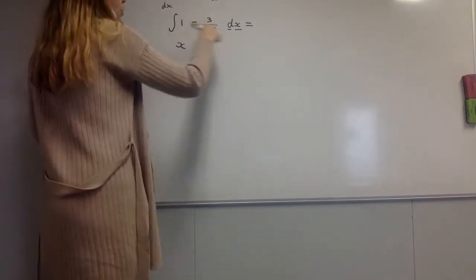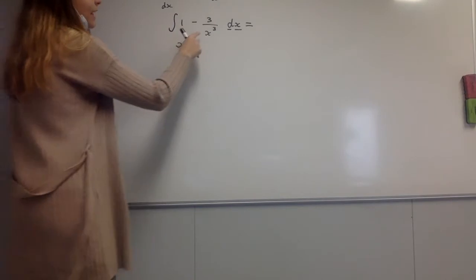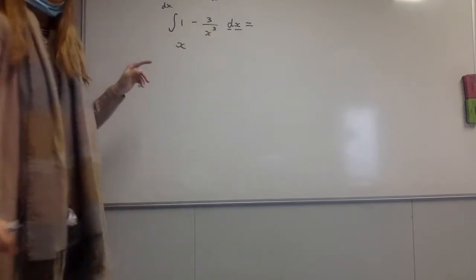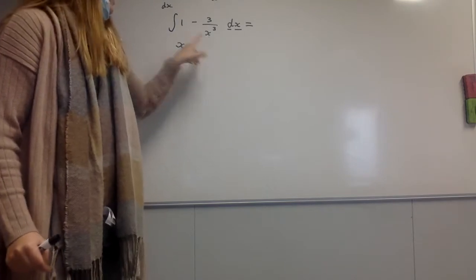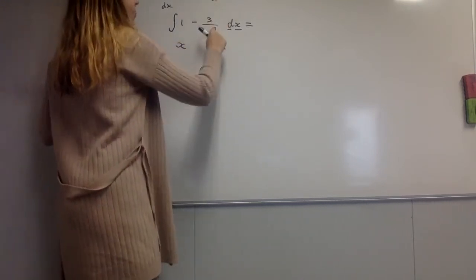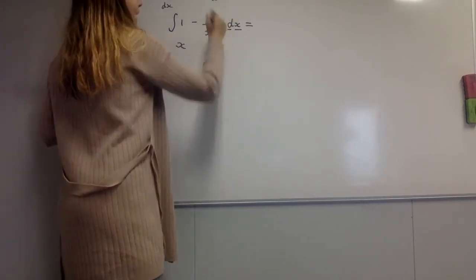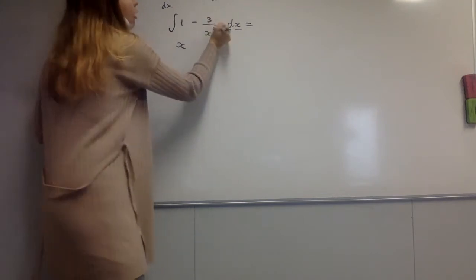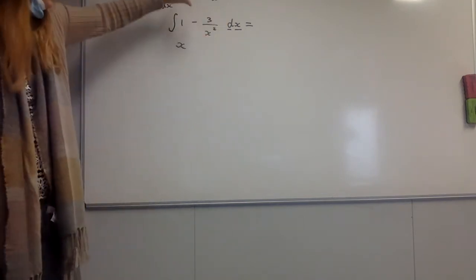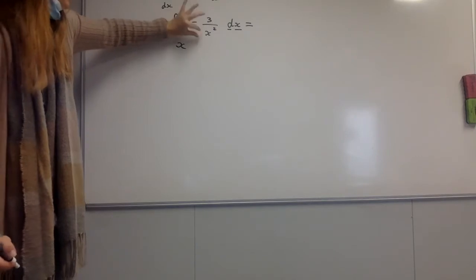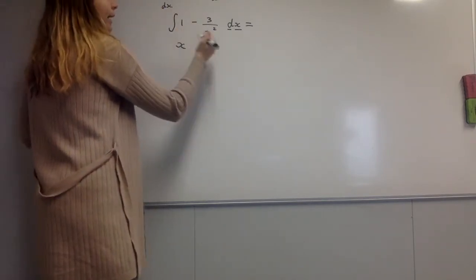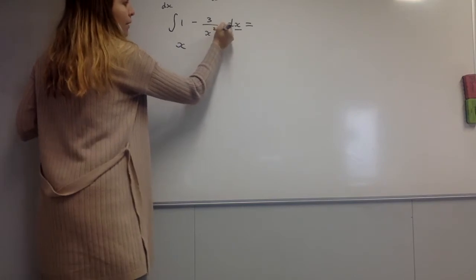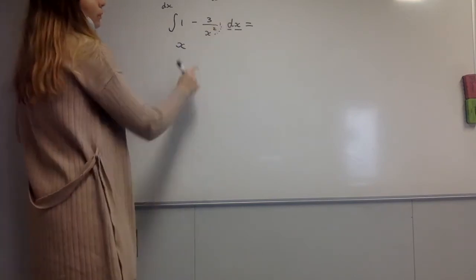Now, the issue with this part is that the x cubed is on the bottom. Yes, Hugo? I think it's not x cubed, it's x squared. Is it? Thank you so much. So this is actually x squared. Now, the problem with the x squared is that it's on the denominator. When we integrate, we don't like anything being on the denominator. So we're going to move it up to the top.